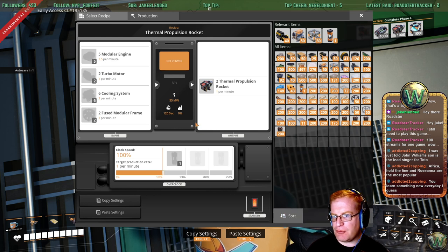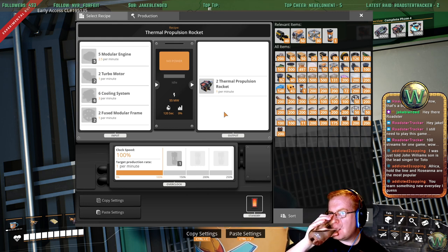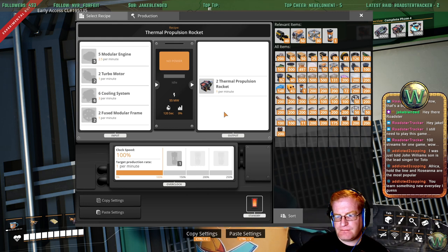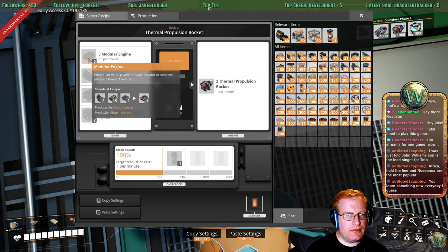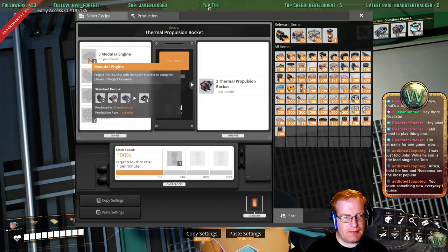And then fused modular frames. We have 3.75 of those. We're fine there. And turbo motors, we have 4 of those, so we're fine there. 2.5 modular engines. Oops. Punch the microphone. Sorry about that. Two and a half modular engines per minute means that we need 2.5 manufacturers for them.